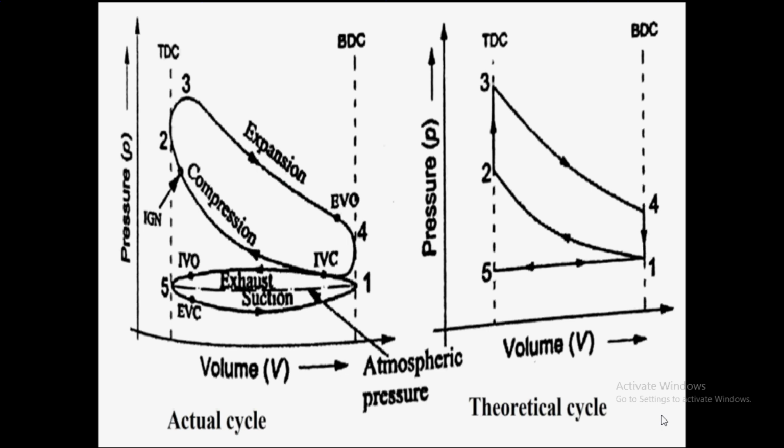At the end of this stroke, there is an increase in pressure inside the engine cylinder. Shortly before the end of the compression stroke, the charge is ignited with the help of a spark plug. Thus both the pressure and temperature of the cylinder increase, but the volume remains constant, as shown by the line 2 to 3. Expansion stroke is shown by line 3 to 4. The exhaust valve opens, which means EVO, a little before point 4. Then the burnt gases are exhausted to the atmosphere.